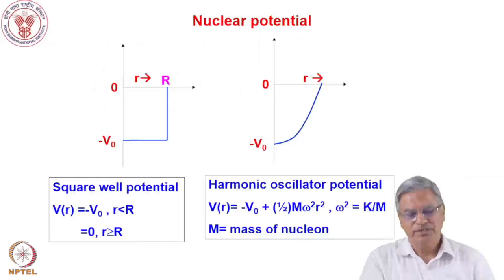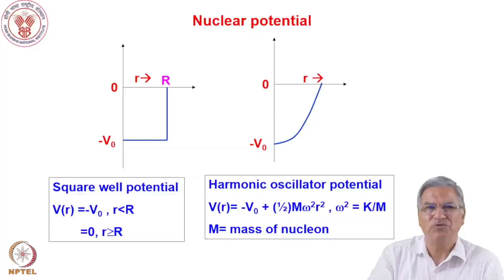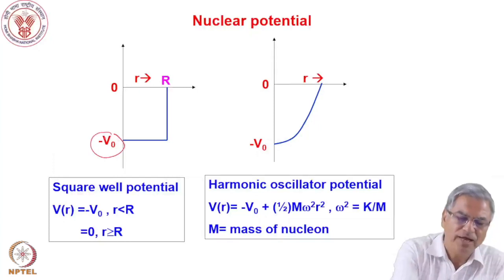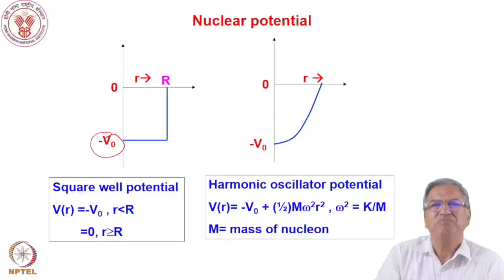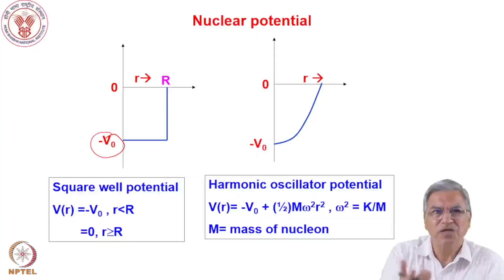Okay. So essentially the shell model constitutes solving the Schrodinger equation for the nucleon in a particular potential well. So what are the different types of potential wells that you can envisage? The simplest potential well is the square well potential. You have the attractive potential well having the depth of minus V0. The potential well of the nucleus is of the order of 30-40 MeV deep. So when we are solving the Schrodinger equation for a neutron or a proton, you can assume this as a square well.